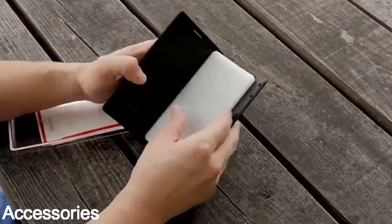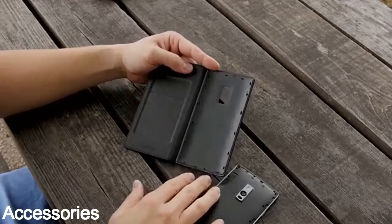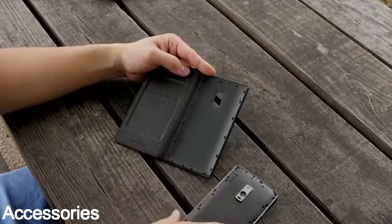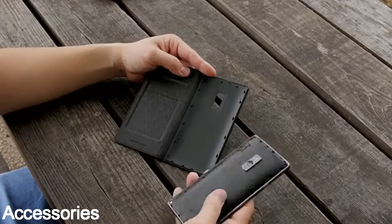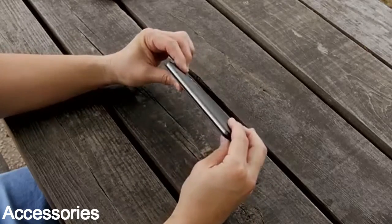Getting it out of the packaging, you will see a foam insert here, and the one thing that you will notice here is that you do have to take the back cover off to put this flip case on, so it's not one of those slip-on covers. You actually have to put it on like you would with a swap cover.